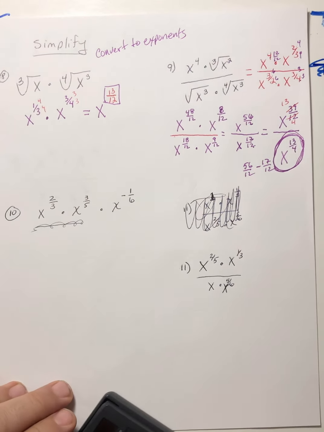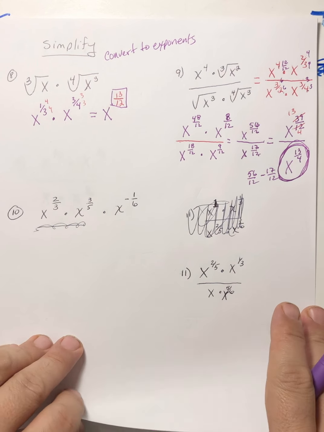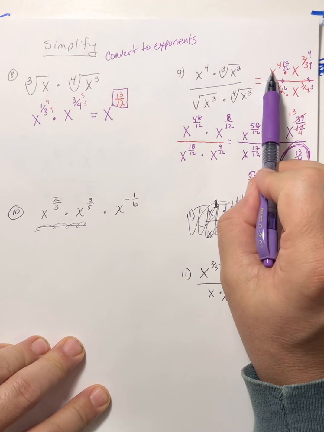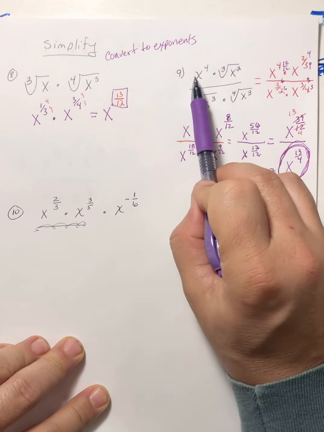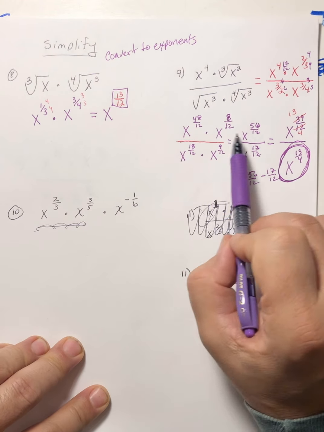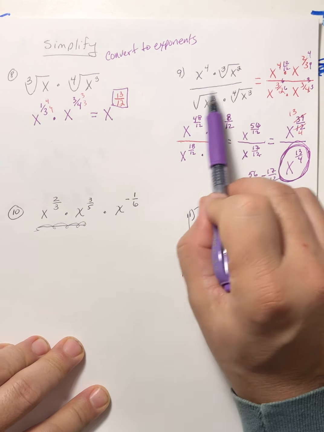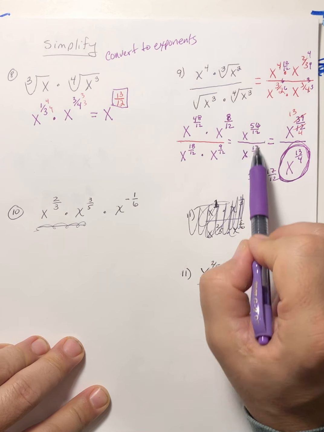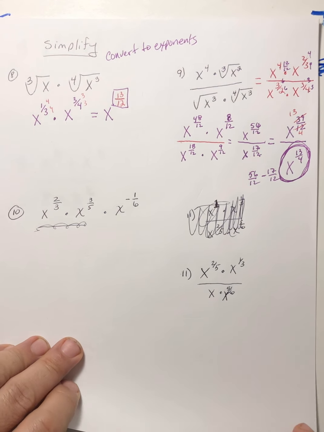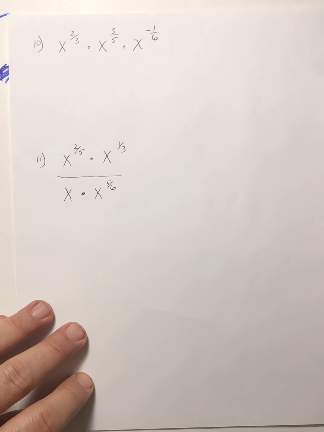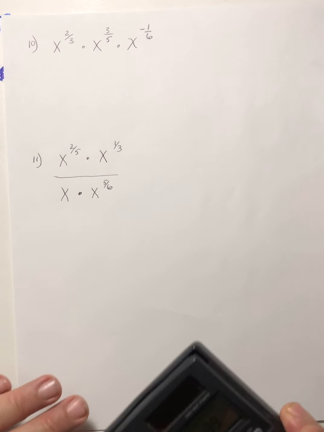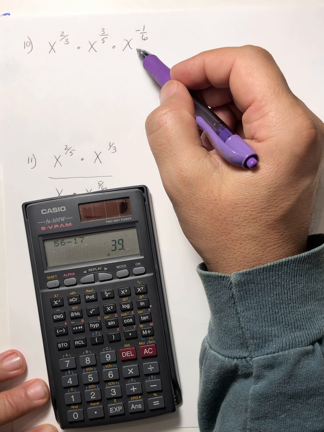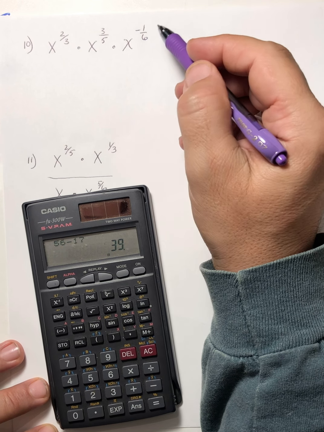All right. I got a little messy on these, so I just rewrote them on the last page. By the way, don't freak out. All we did was convert them to exponents, and then we followed our rules. Multiplying, we added exponents. Dividing, we subtracted exponents. So we got common denominators, we added, and then we subtracted the exponents. Okay, that's all it is. So here, with these, we don't have to change them to radicals and do our work. You can't do it that way. We just do our operations.